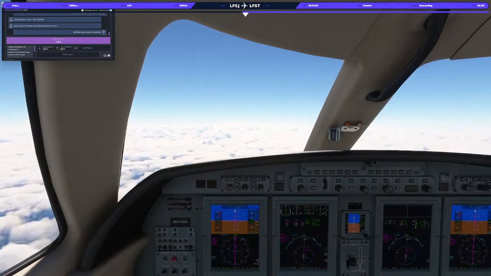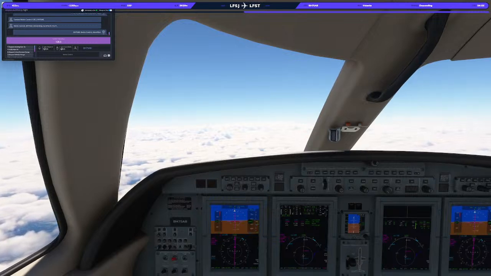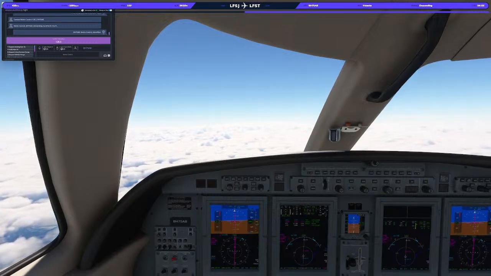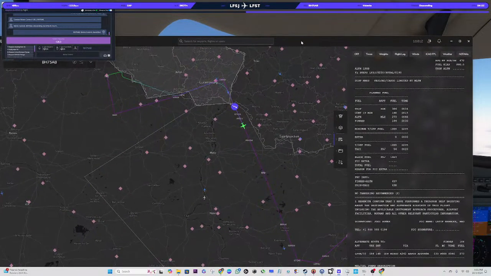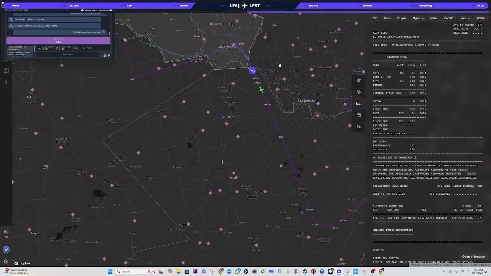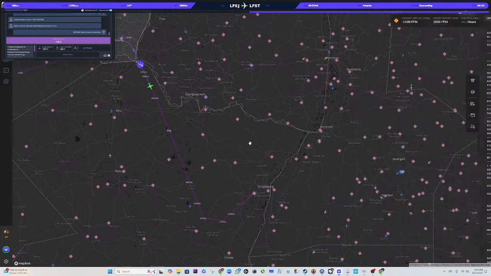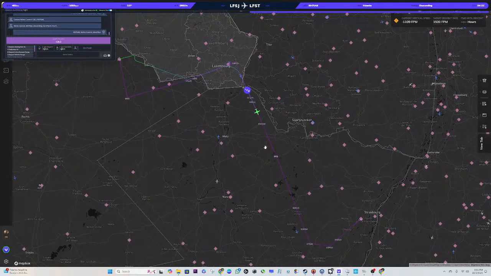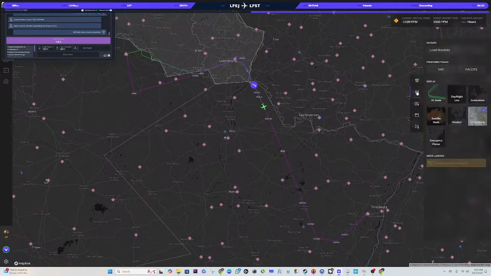So yeah, and then you have Volanta as well as one of the tracking softwares. You can download that as well. It's totally free, and this is what it looks like. You can see your flight is tracking over here and going down. So that's our destination. A nice cool thing about Volanta is that you can look at it in 3D as well.